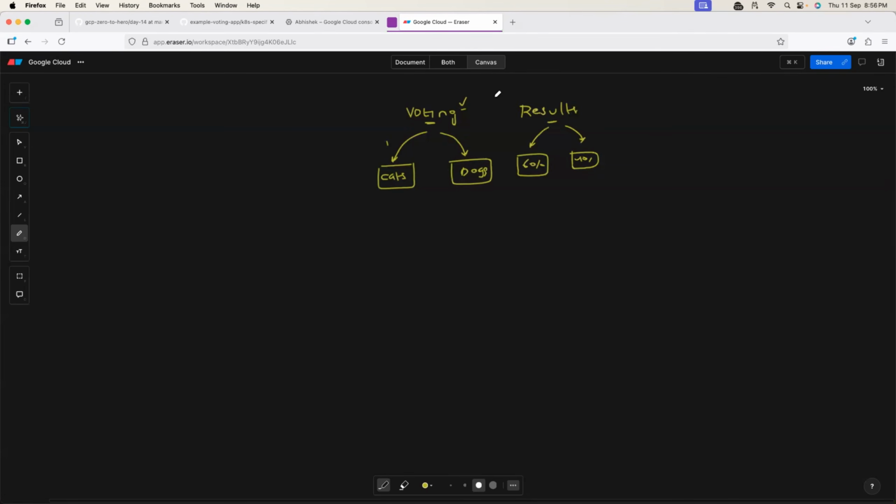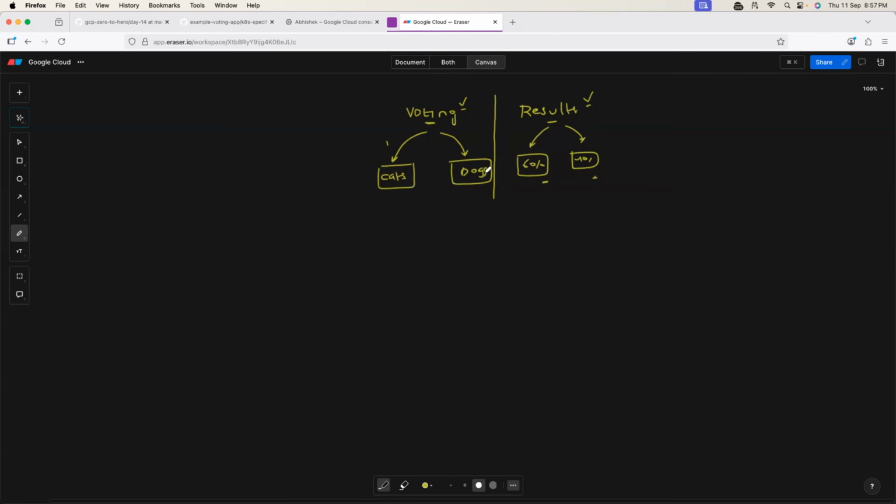But overall, there are 2 main microservices. One is the voting microservice, which you can expose through Ingress to the external people or public. They can start voting. Someone can vote for cat, someone can vote for dog. And as an administrator, you can head to the results microservice and you can see the opinion poll.